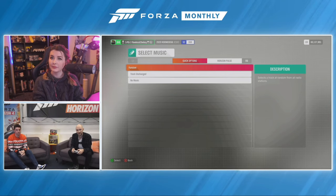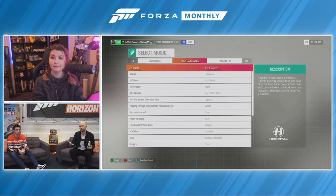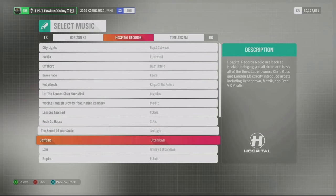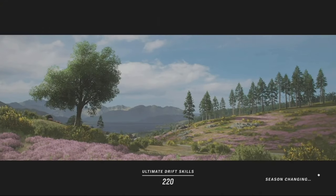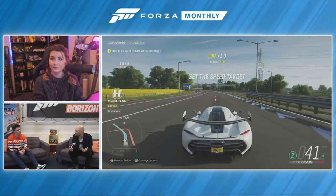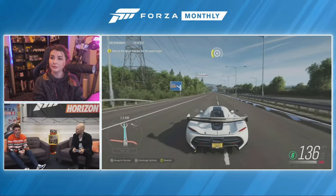At this point it asks you to select some music. With such a wide range of music, you can really match the music to the gameplay. We're driving a fast car for a speed trap, so let's put some fast music in — Hostile Records drum and bass feels good. I love Caffeine by Urban Don, it perfectly sums up the experience I want to create. Now I need to set the score for my challenge card by driving to the speed trap I've just set — the score I hit will be the score other players need to beat.